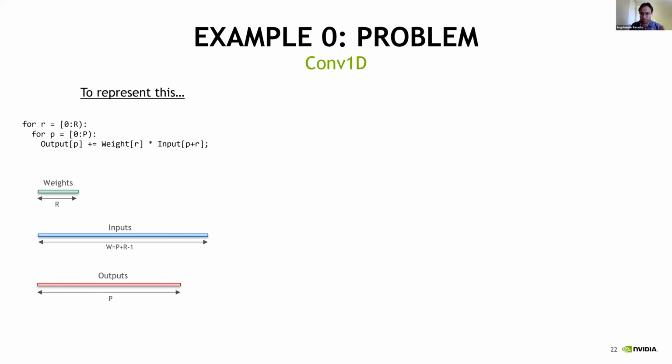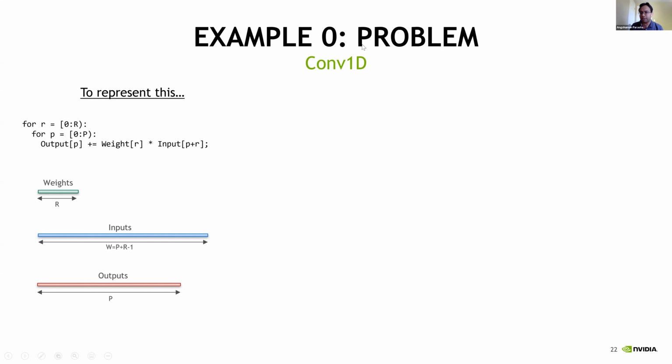So as we go through these slides, I'll be showing these examples, but I won't go too much into the detail of actually coding up and representing them and running them in Timeloop. We'll be doing that during the hands-on exercises. They'll be using roughly the same set of problems. But for now, let's think about how you represent them, right?